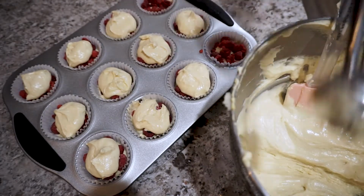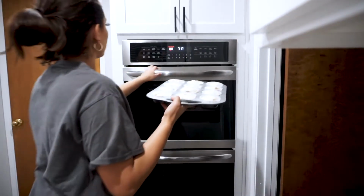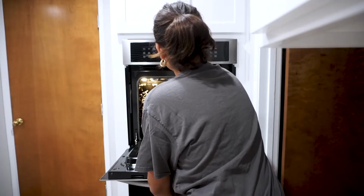I threw these in the oven at 350 for about 20 minutes. Mind you, my cupcakes looked like muffins and they were filled to the brim. So yours might take a little shorter depending on how high you filled them.